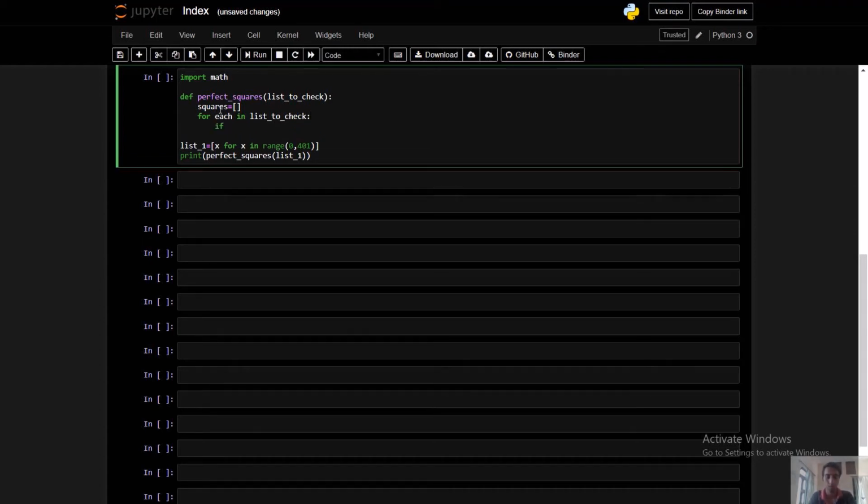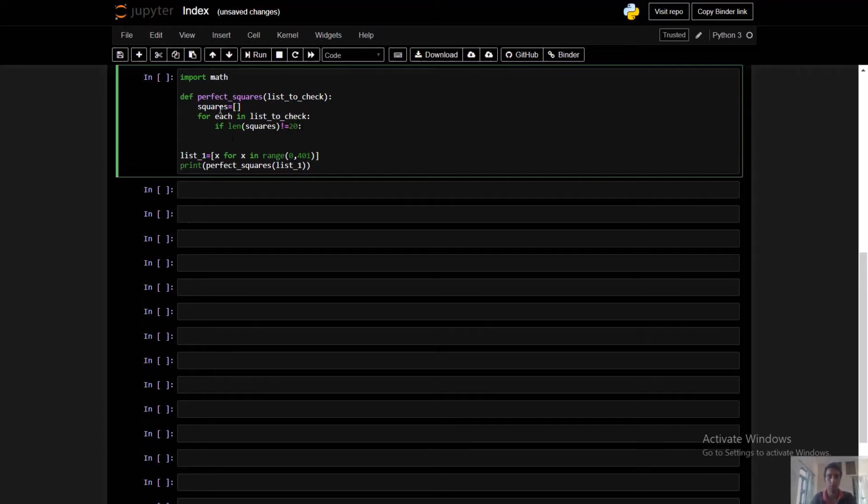We will first see if the length of squares is not equal to 20, it should not be equal to 20. We will first ensure that. After that we will do anything else.